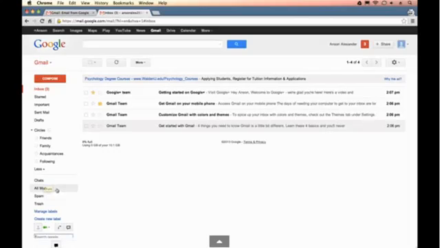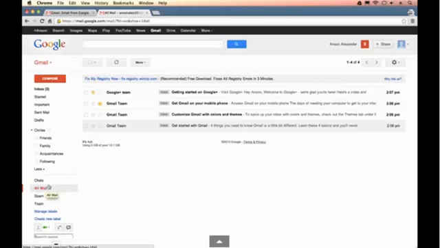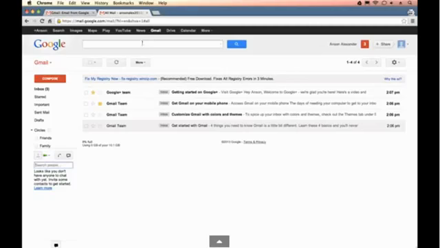Pretty useful. All mail is the black hole of Gmail. If you have an email in your account and it's not deleted, it's going to be in the all mail folder no matter what. So if I click on all mail, you'll notice that all of these messages are in there. They're also in my inbox. And later on in this video series, when I talk about organizing your email, I'm going to talk about how you can get emails out of your inbox, yet keep them in the all mail folder. But just know for now that if you can't find an email, you're going to do two things. You're either going to look in the all mail folder, especially if your account's new and you don't have that many emails, or you're going to search for it. But if the email is in your account, you are going to find it in the all mail folder. It has to be in there or else it doesn't exist.